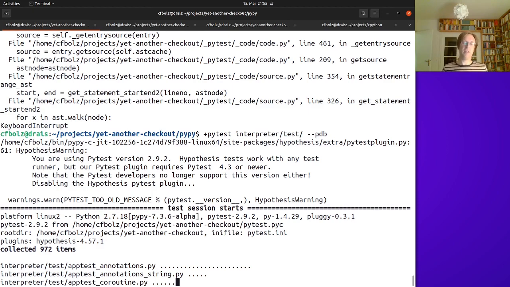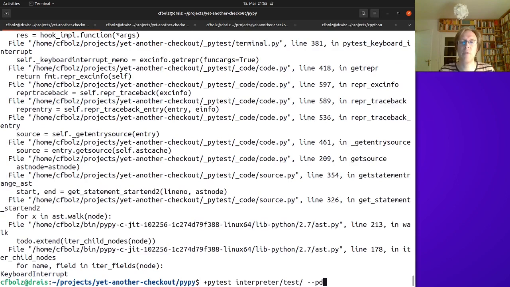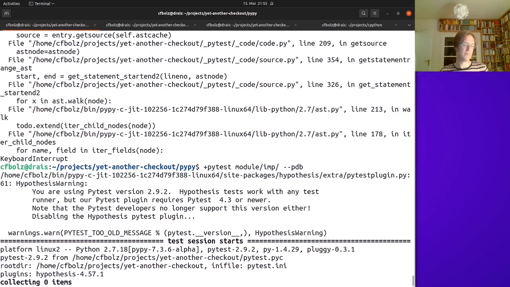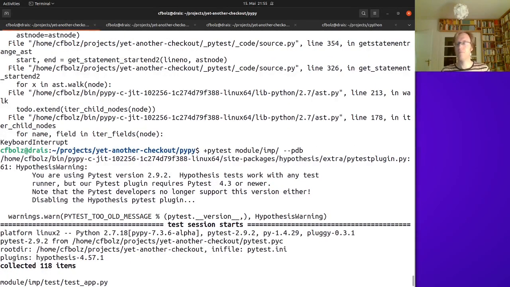Let's run some tests here. Let's check whether we can run the importing mock tests now. Good.